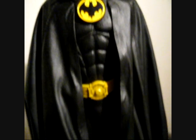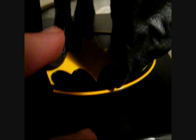So that pretty much wraps everything up. It comes with a Batman nameplate like the DX02 and DX01, and the color of this base is actually pretty good. I remember in pictures I hated the design, but it was actually pretty good. They did not include the Nike swoosh on the shoe. They didn't include it because of licensing issues, but that's fine.